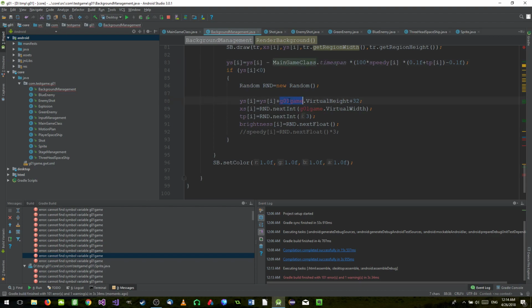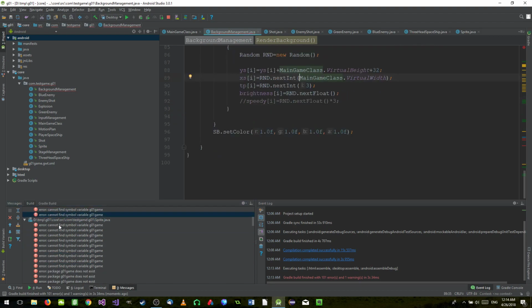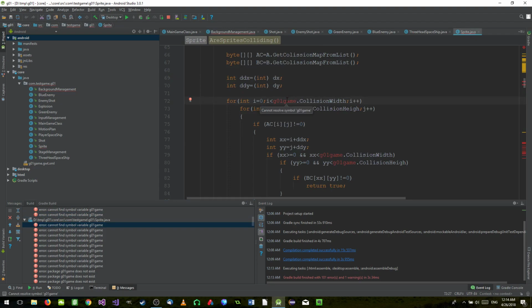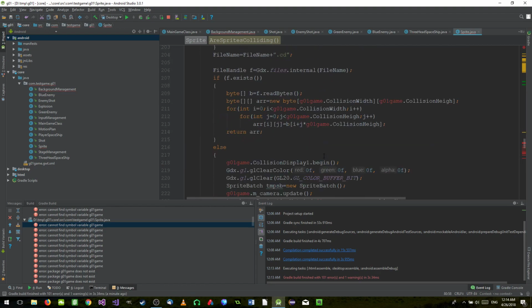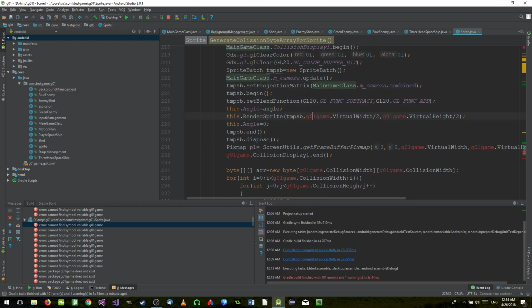Okay, so we've got this one. Now this one is a little bit more readable, much better than before. Because in the previous game, G01 game, it makes no sense. As a program, it is working, but the name of the class itself doesn't make any sense. This is why I'm changing it.